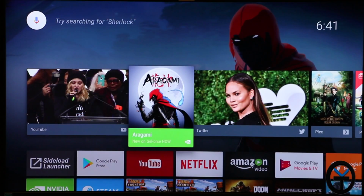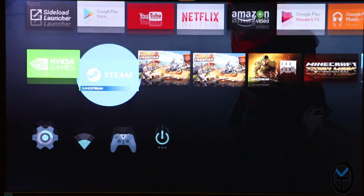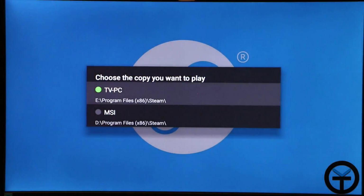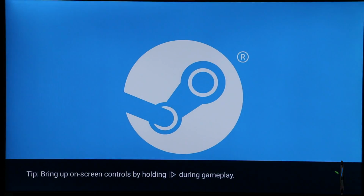Directly from the main launcher, what you end up going into is the NVIDIA game option or the Steam option. So Steam games, this is what I wanted to do. I'll go ahead and say, and it's asking me where do I want to connect. TV PC is my desktop. I also have this set up directly on my laptop.